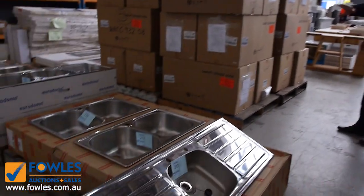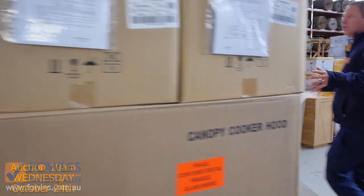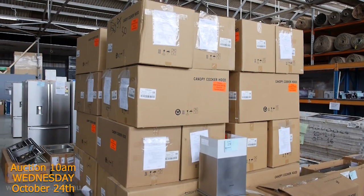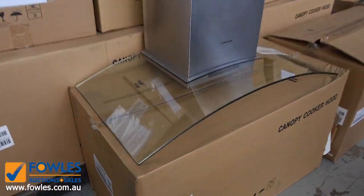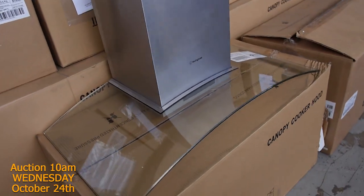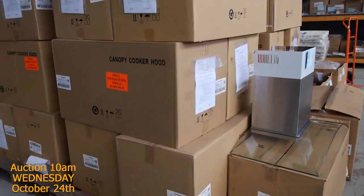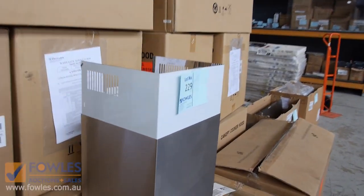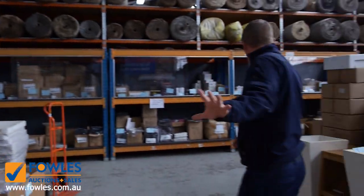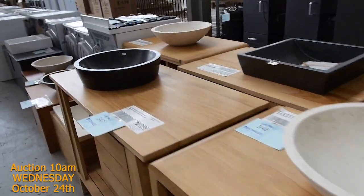Down through here, mountains more sinks, dishwashers, double-door fridges. Have a look at this huge load of range hoods — it's a beautiful Westinghouse 900mm glass and steel chimney range hood. I checked online, about $600 online. These will be going around that low $200 mark — I'm guessing about $220 to $240 for the bidding on those. They have a 12-month warranty and we have 49 of them. So if you're in the market for a 900 range hood in particular, they will be the ones.